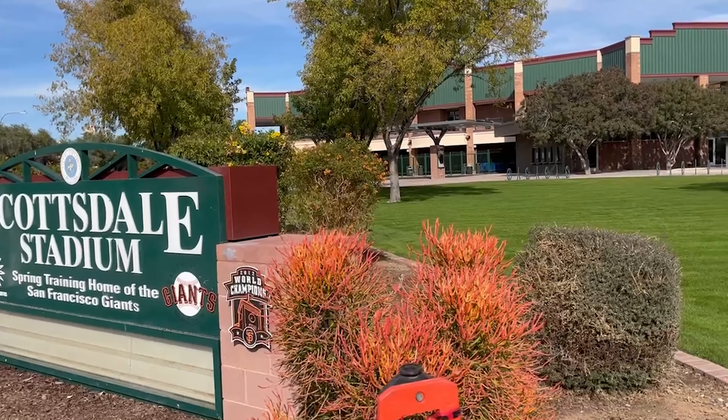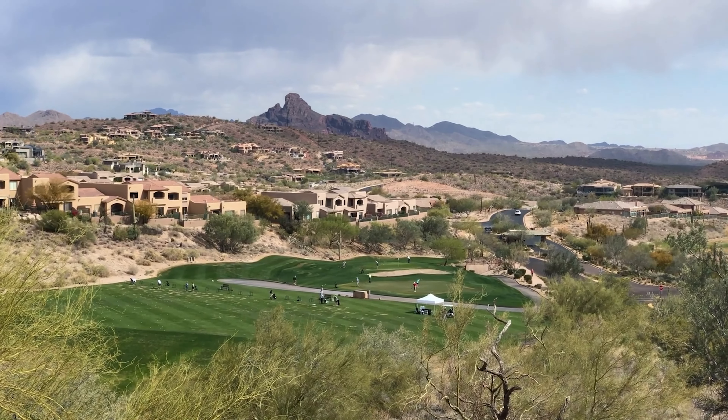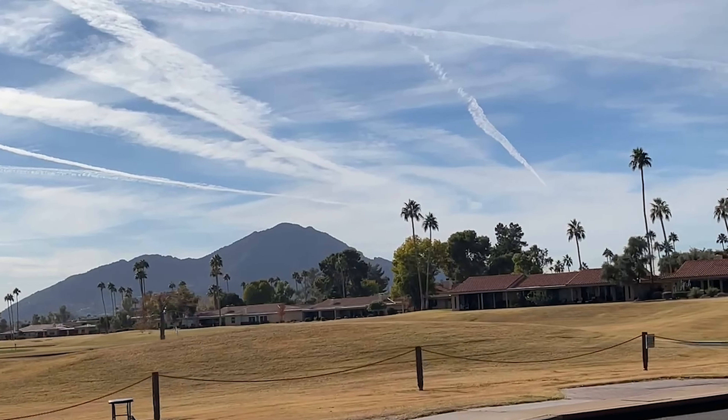If dining and shopping aren't your thing, perhaps sports are. There are two spring training facilities for Major League Baseball in Scottsdale: Scottsdale Stadium and Salt River Fields. You'll find the San Francisco Giants at Scottsdale Stadium, and the Colorado Rockies and Arizona Diamondbacks at Salt River Fields. This might even be one of the few places you can get a bargain in Scottsdale, because you can watch Major League Baseball at a fraction of regular season prices. And then there is golf — with approximately 100 courses near Scottsdale, it's no wonder it's known as a world-class golf destination. Whether you're looking at The Boulders in North Scottsdale, Camelback Golf Club in Central Scottsdale, Desert Canyon Golf Club, Eagle Mountain, Gainey Ranch, or even the Tournament Players Club where the PGA turns out every year, you can find what you're looking for.